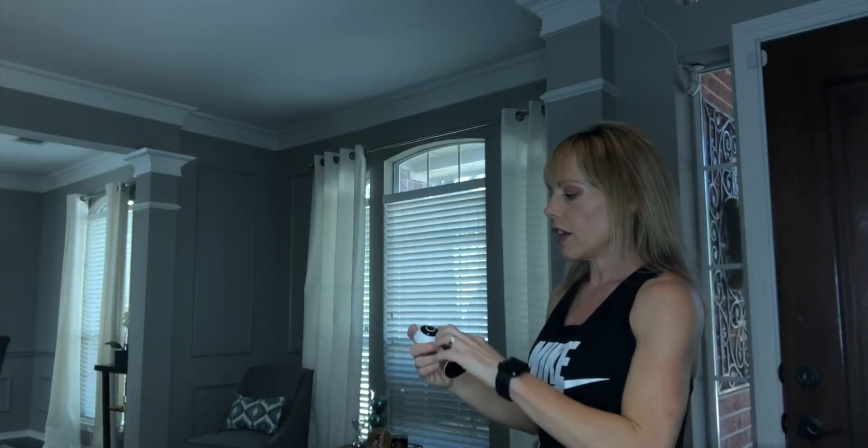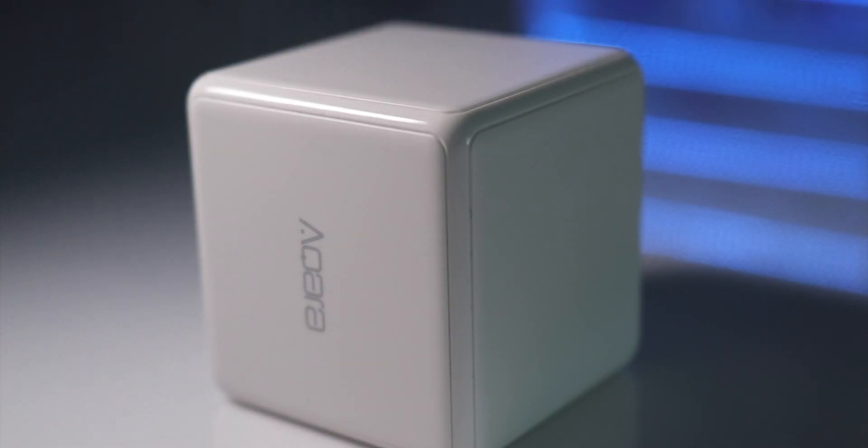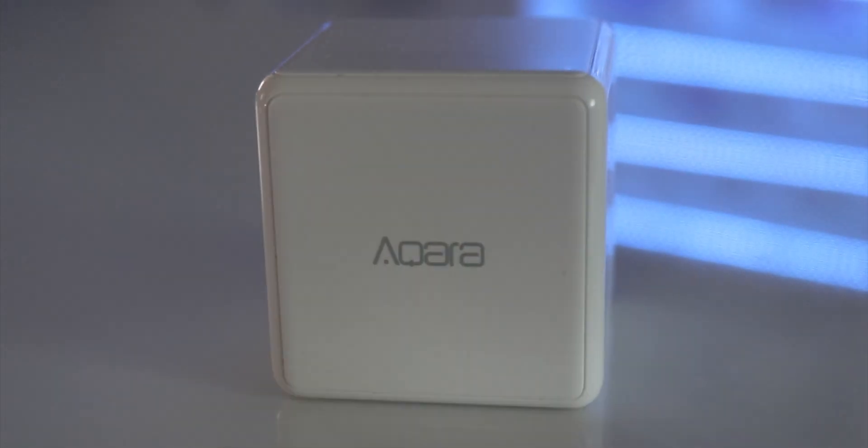Thanks Shay — really cool how you got all the triggers and gestures over to HomeKit even though it's not natively exposed. Overall, the cube is pretty cool but I'd call it a novelty item. It's not something you should rely on for smart home automation all the time — there are hiccups; sometimes you don't hit it hard enough or it doesn't register the right gesture. Also, the rotate gesture does not work whatsoever. I'll let Aqara know, and if they fix it I'll update my full pros and cons list on my website.